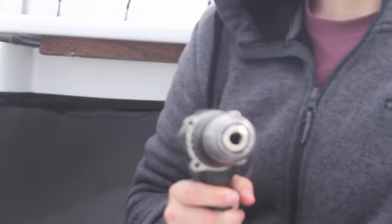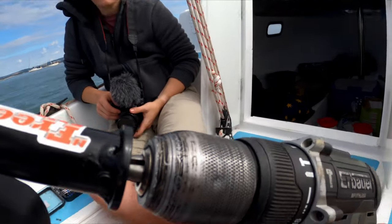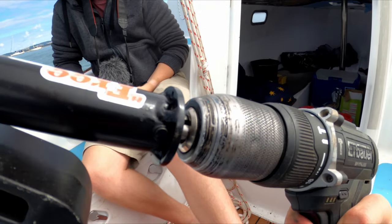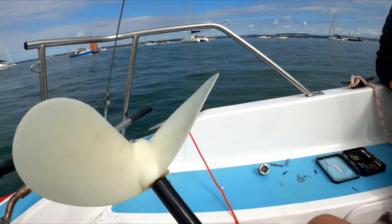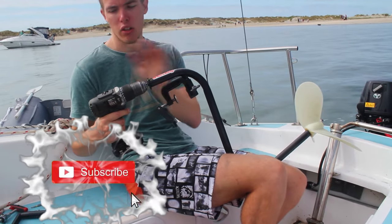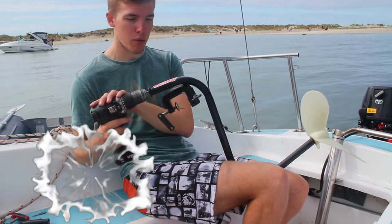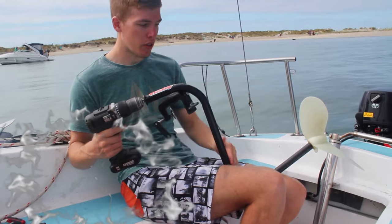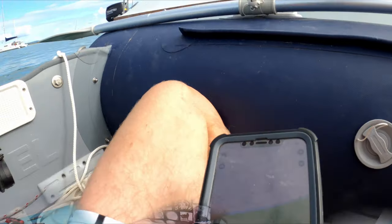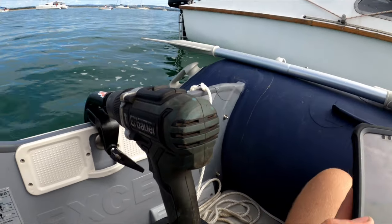My brother's got the drill and we're going to attach that to the end of the shaft and see if it works. The solution: one-to-one, straight from the drill to the prop. The drill runs the prop, and that's in torque mode — not even high-speed mode — so we've got gears in the drill we can use. Hopefully those gears won't break, and the shaft that goes through here doesn't break either. Let's try it out.